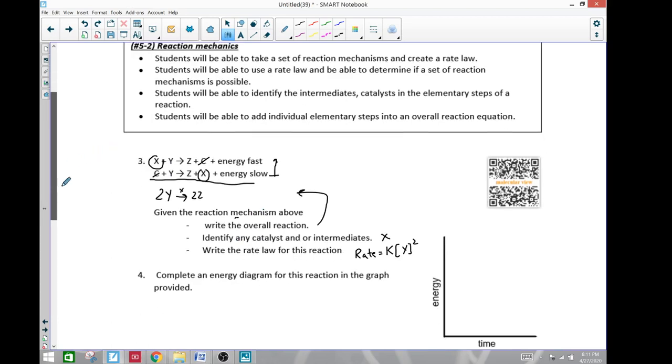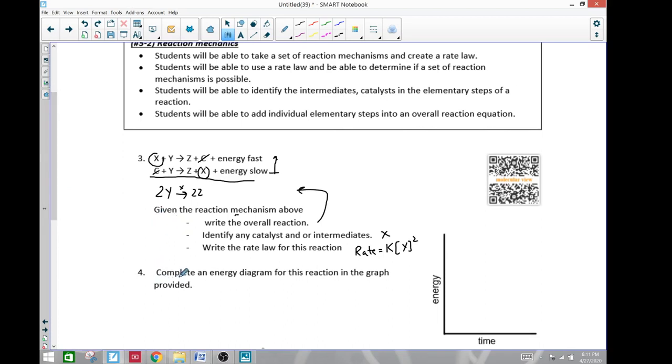All right, next up. Complete the energy diagram for the reaction above. It would be 2 steps. And the first one, it doesn't say whether it's exothermic or endothermic. So I'm going to do an exothermic graph. Oh, never mind, there's energy right here. Okay, so those are exothermic. The first one should be relatively slow. The second one's going to be relatively fast. So let's say like this, and then exothermic, and then like that, and then exothermic like that.